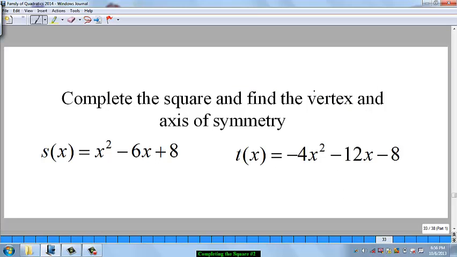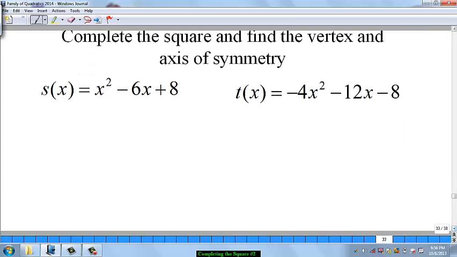Okay, let's practice a couple more. This one is a nice one here because you can tell right here that there's nothing in front. So this one is going to start pretty fast. So we have s of x equals x squared minus 6x plus 8. So right now there's a 1 here, so I don't have to do any factoring of any coefficient out, so we can go immediately into completing the square. x minus half the middle. Now what we added in there was a 9, so I'm going to take the 9 away, so now this will match this part, and then bring down the positive 8.